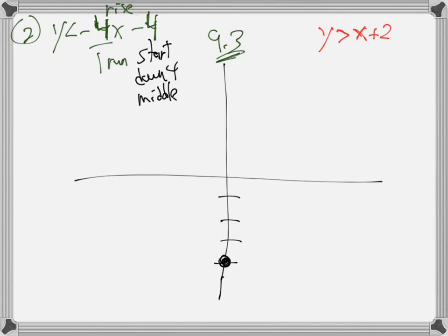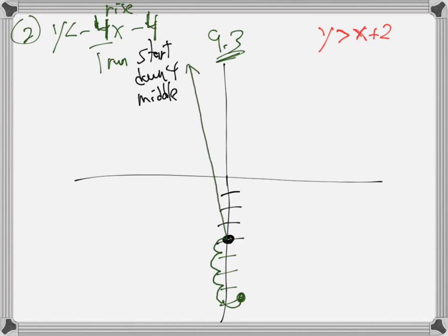So that means from the first dot, in fact, I'm going to need to do these a little tighter then. I didn't realize it went down so far. So the first one is 1, 2, 3, 4 right there. And then from that dot, you go down 4 more and over 1. So down 1, 2, 3, 4 over 1. There it is. Connect those dots. And I'm sure I'm going to have to make this a dotted line, but I'll go back and fix that. But there's the line for starters.